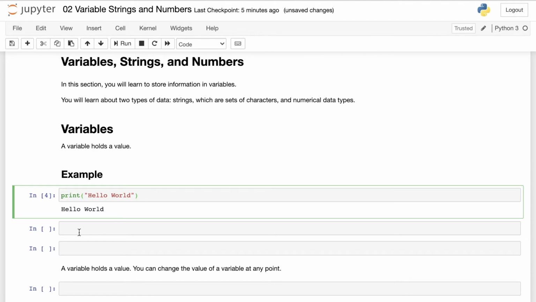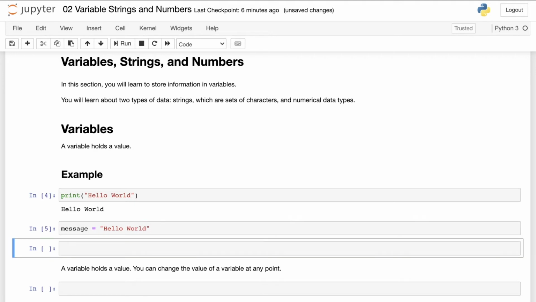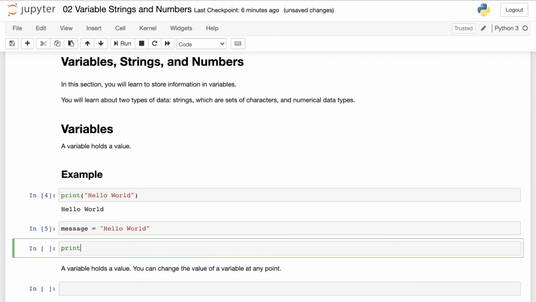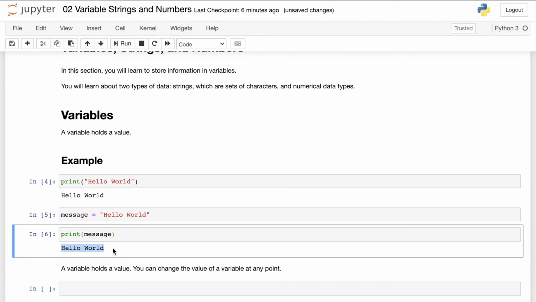Let us now say you want to give a name to this value. So at that point comes variables. Let us say you want to name this value as message. So I'll type message equals to the value that I want to store in it, hello world. Let us run the cell. And let us now use this variable to print the same message as of this cell. So I'll write print, and inside this print function, I'll pass message. Okay, so I'll run the cell, and as you can see, we got the same output.